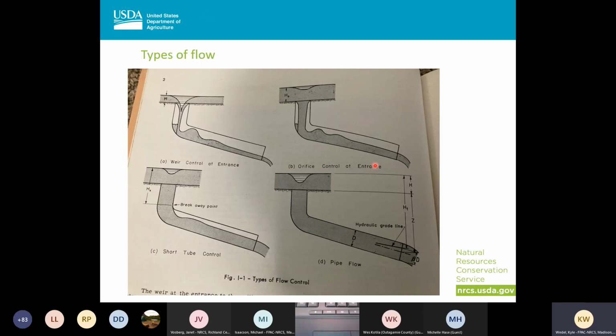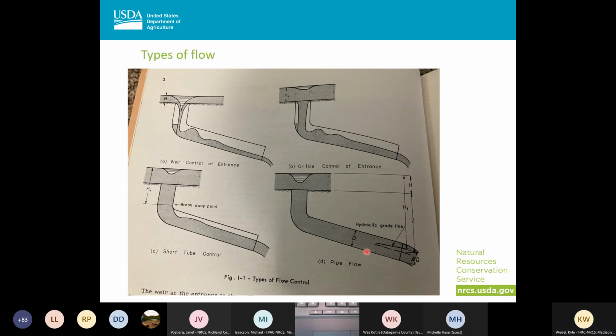And so typically we're going to see four types of flows coming out of a drop inlet structure. And we talked about three of them: the weir flow, the orifice flow, and the pipe flow. So if you're out in the field and you see one of these structures, you can tell if it's in weir flow if you're standing above it and you see water coming through it and you can physically see the grate. You're going to have this air vortex that's going to come down. If you get that and you're seeing above that, you know you're in weir flow. So if you're out in the field and you couldn't see the grate, you knew you're not in weir flow, you're in one of these three other flows.